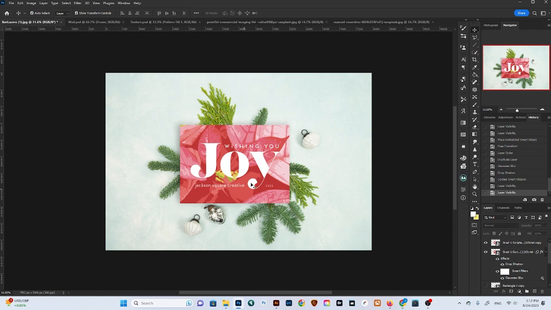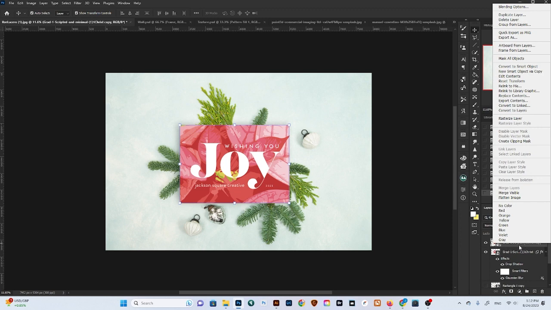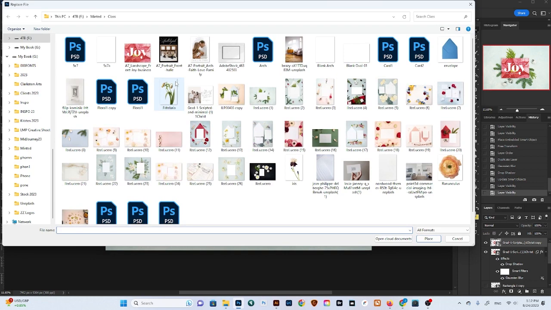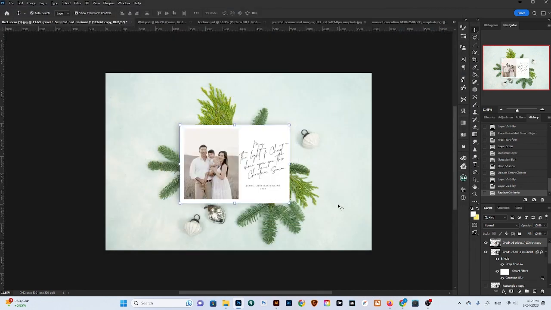But if you're working with the same size templates, as I mentioned before, like if you're working with the same printing partner and you're always working at 5x7s and you're creating 72 DPI files for online viewing, you can just right-click on the smart object, replace contents, and it will match to the size that the template was created.